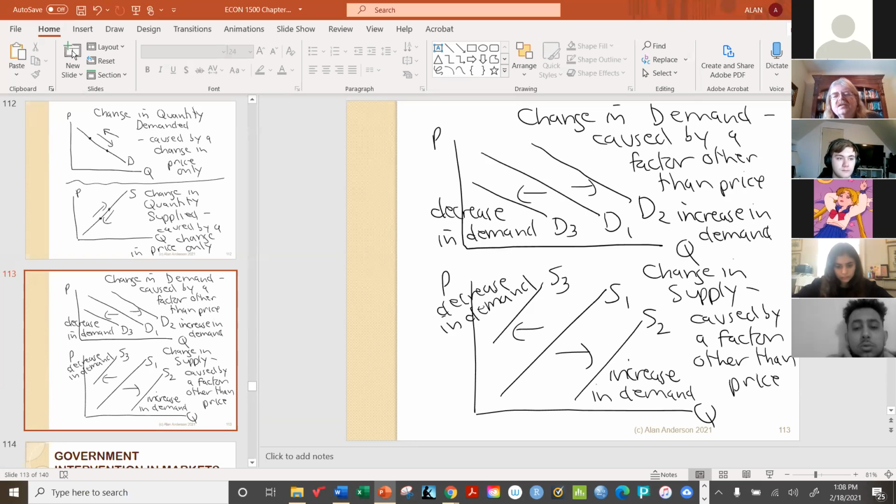Okay, then the last thing we want to consider is what about equilibrium? All right, so if everybody's ready, that last one is supply, yes. The top one is demand, this one is supply. Now we're going to combine these to figure out what happens to equilibrium when we bring everything together.